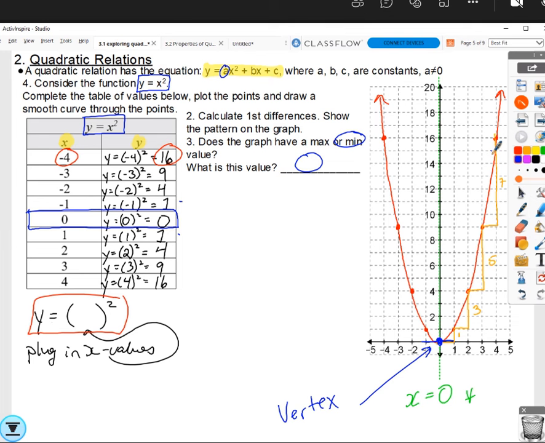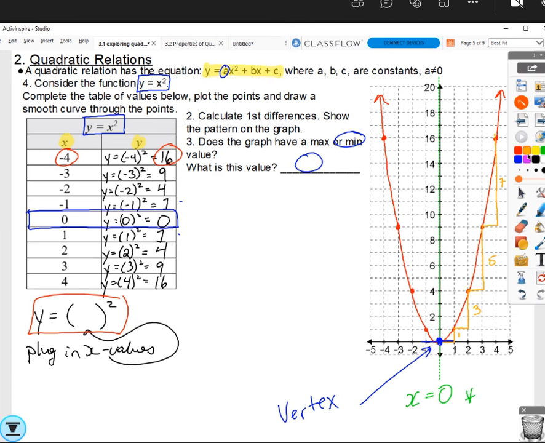It's great. It's important. And we're going to do a lot of work in this whole quadratic grade 10 experience on how to get that thing. Because once we have the vertex, oh, life is so good. If you have the vertex, you can graph any parabola, and you're going to come to see that.